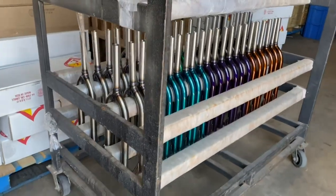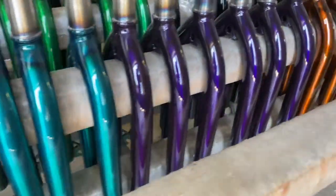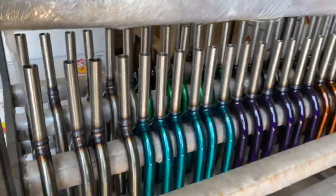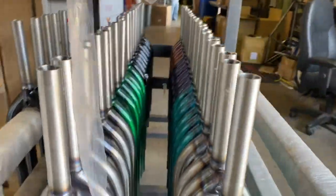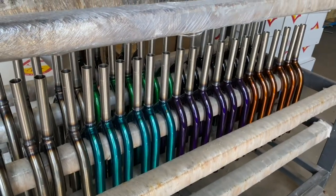All right, this is really cool. We just got back a bunch of 26 inch pitchforks from paint. And these are the colors that are gonna match those 26 inch ATF frames. Got the Trans Teal, Trans Purple, Trans Gold, Trans Green back there, Gloss Black, some Gloss Clear right there. Did a small number of these and we might be doing some more in the future here. 26 inch pitchforks in Trans colors in stock now.